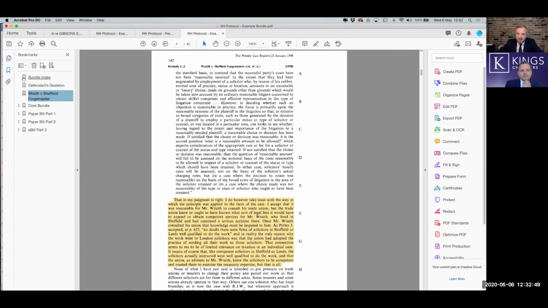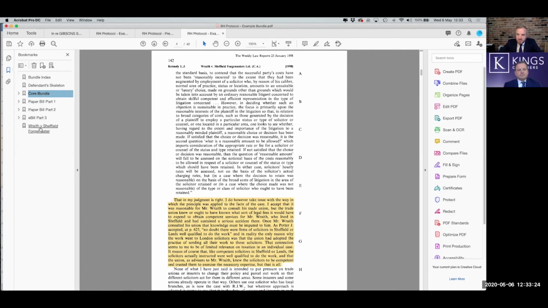Now you'll see it's in line with all of the other key bookmarks at the moment, so it's not behind anywhere. And if you want to move that bookmark, if you don't necessarily want it in the same place in the bookmarks list as it is in the bundle, for example, if I wanted that bookmark to be at the end, I can simply move it down to the bottom by clicking and dragging and dropping at the bottom. That doesn't mean that the page in the PDF has moved, it simply means that the bookmark has been moved. So you can move bookmarks around to make them the most user-friendly locations in the bookmark index.